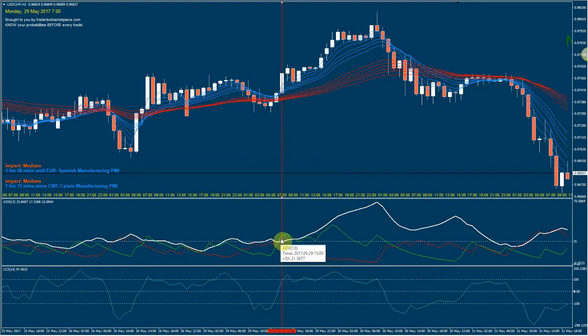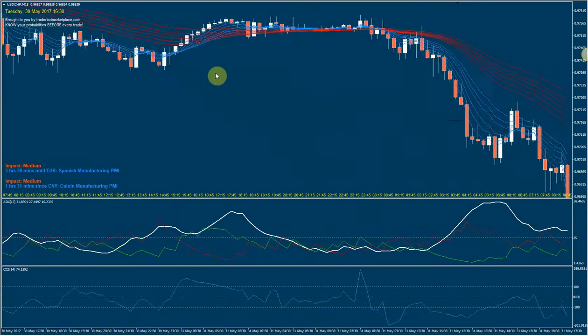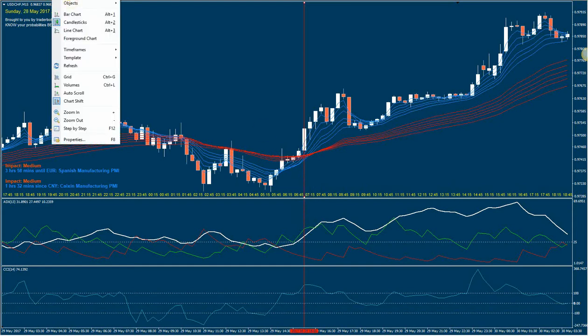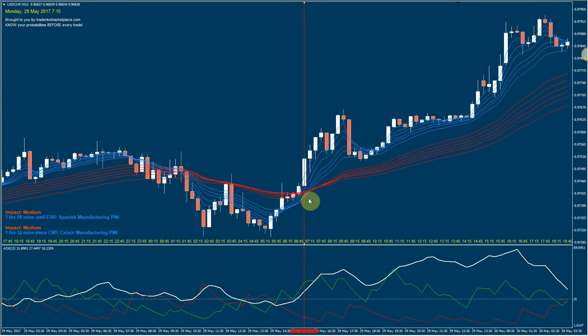In this candle, we have the positive DMI crossing the 25 level, and the white line, the ADX line, is above the 25 level too. So we could go to the 15-minute time frame to look for the best entry in this case. So it's right here in this candle. So this is the 15-minute time frame, and I'm just going to take out the CCI. Don't need it right now. And this will be our entry.